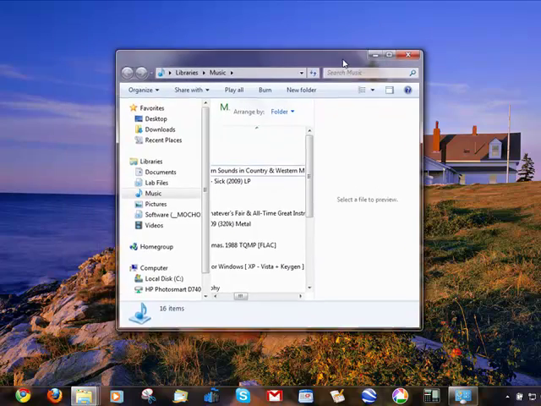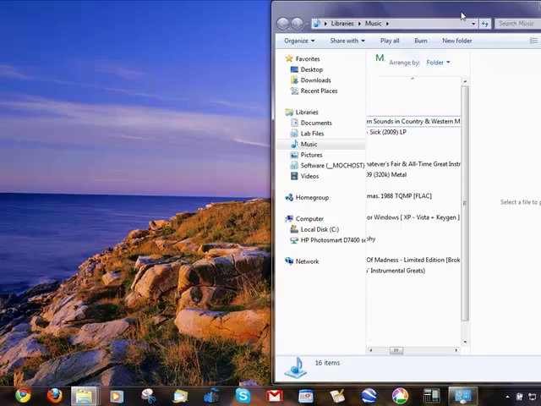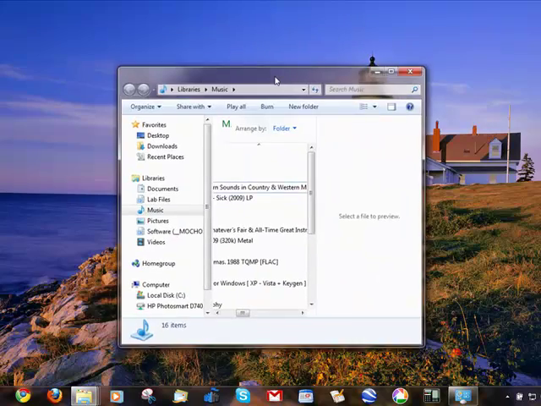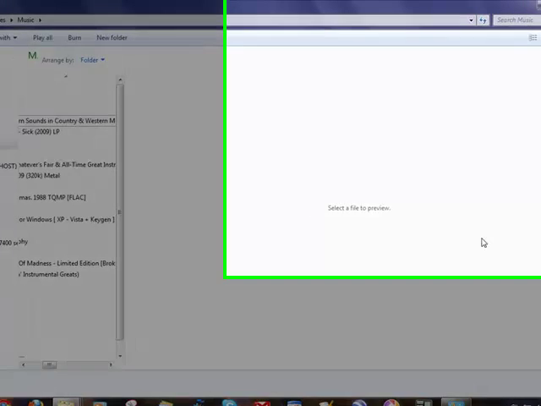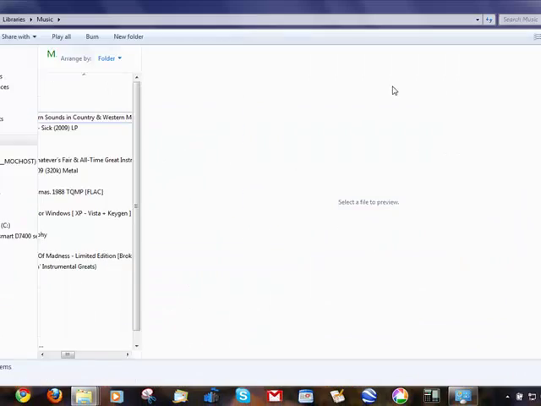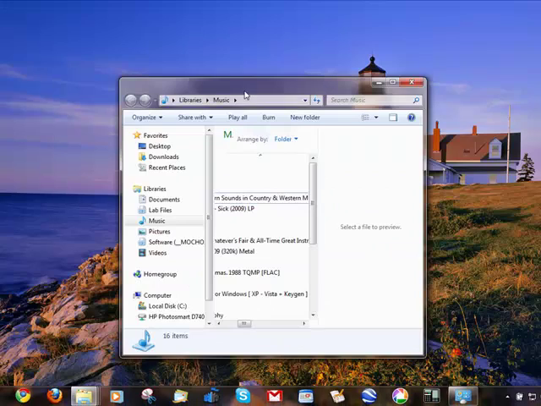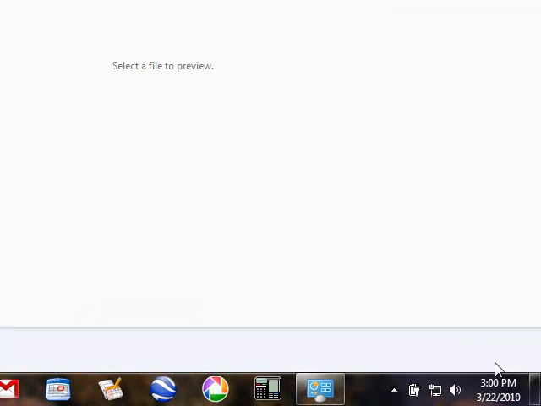The other neat thing I can do with Aero Snap is use it with a single window. I can drag it to the right, of course, drag it to the left. We understand that, but notice what I can do. Drag it straight up, and it maximizes and captures the entire desktop. Think about this as the maximize button, right? I can maximize it like that, or I can just simply drag it up, hit the top of the desktop, and it maximizes to capture the real estate on the entire desktop itself. That is called Aero Snap.